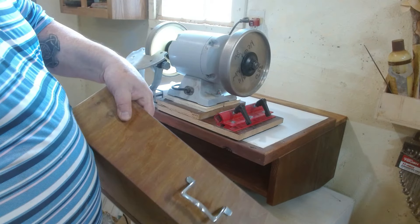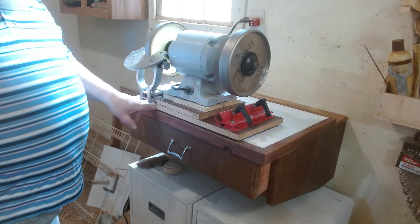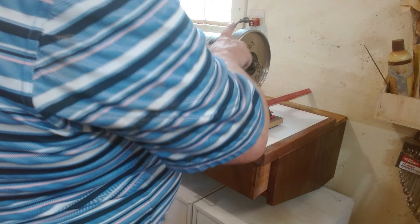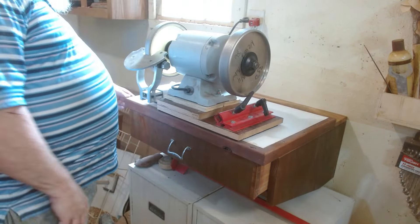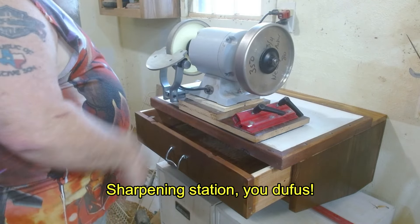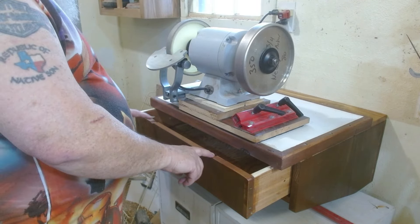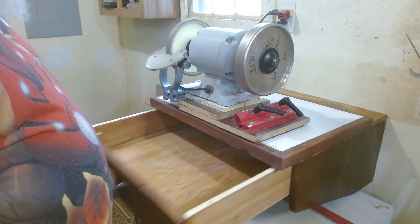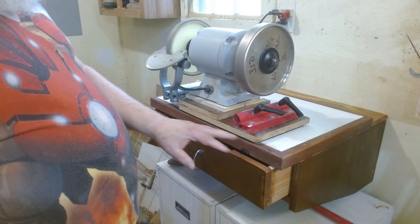I also installed the pull — I had an old pull — and I've installed the drawer stops. I've got my inch-and-three-quarter depth set for my gouge before putting it in here. If it goes back far enough, I doubt I'll ever be grinding a tool that short. My new sharpening station is installed and fully functional. It's got four to six coats of satin wipe-on poly on it, so it's well protected. I had to do a little surgery on the drawer front to get it to clear the stops, but the drawer doesn't come out now — that's what I wanted. It does go all the way in — that's what I wanted as well.